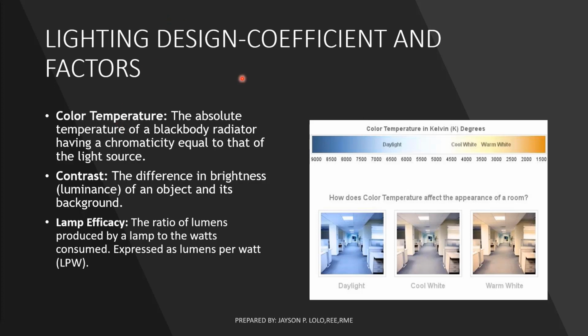We have three types: daylight, cool white, and warm white. It goes from blue to white, from yellow to lighter yellow, then lighter yellow to dark yellow. You can see in this picture the application of the three color temperatures, which are measured in Kelvin. Sometimes if you're buying high-priced lamps like Philips, GE, and some local brands, the boxes are labeled daylight, cool light, and warm white bulb. So you must make sure that you are buying the right one.